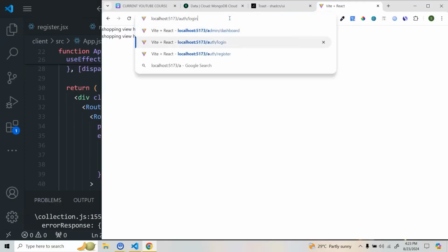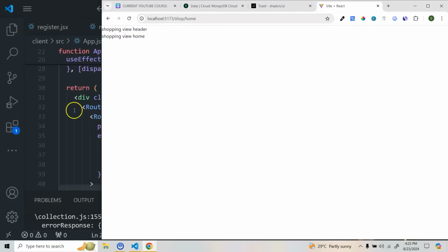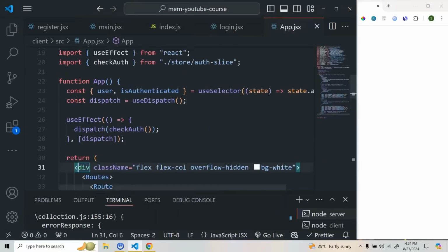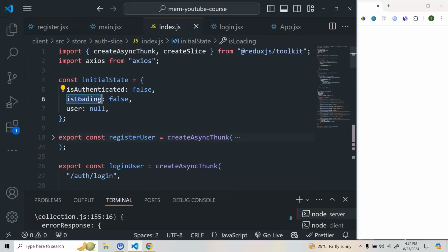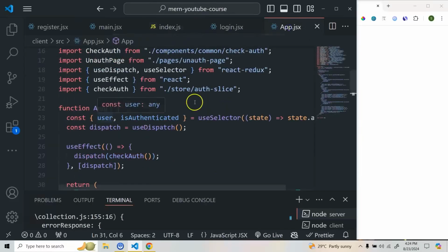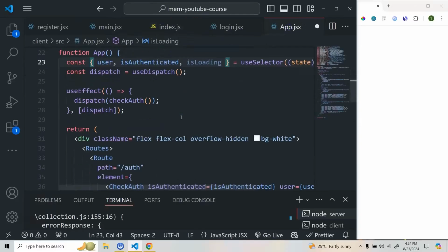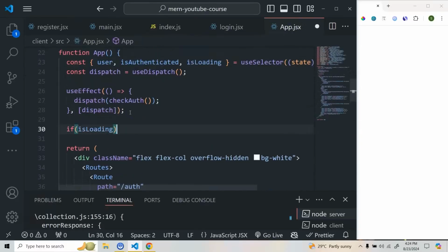Now we can do some more things here. We have a loading property here, right? This loading we can get from our state, and if this is loading is true, we'll simply return a div with a loading message, something like that.